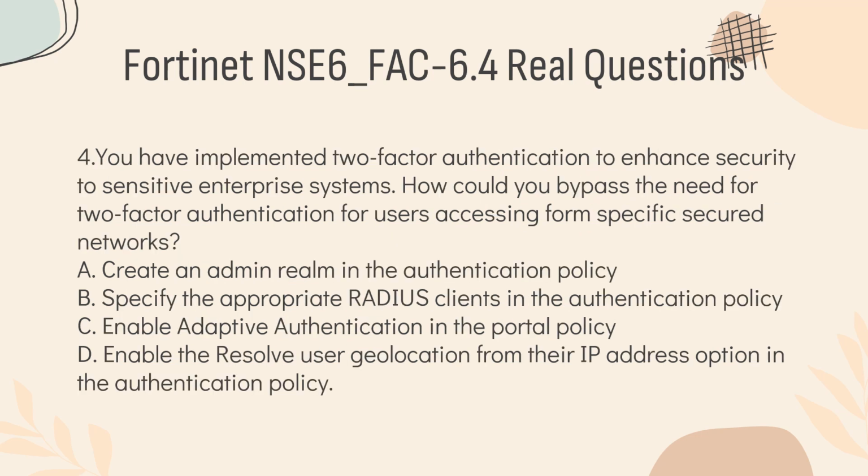4. You have implemented two-factor authentication to enhance security to sensitive enterprise systems. How could you bypass the need for two-factor authentication for users accessing form-specific secured networks? A. Create an admin realm in the authentication policy. B. Specify the appropriate Radius clients in the authentication policy. C. Enable adaptive authentication in the portal policy. D. Enable the resolve user geolocation from their IP address option in the authentication policy.